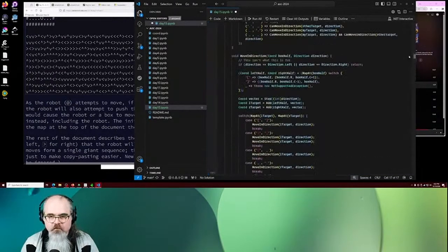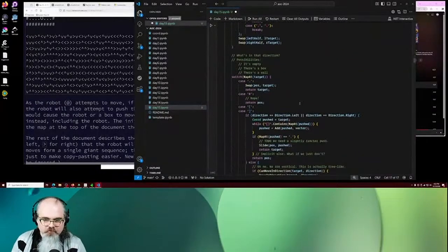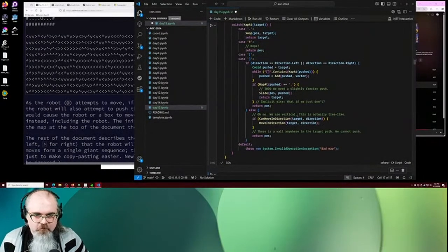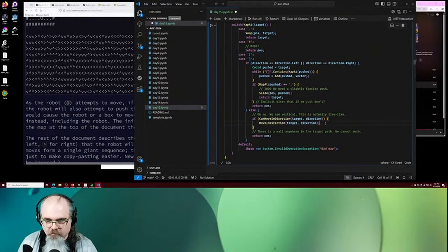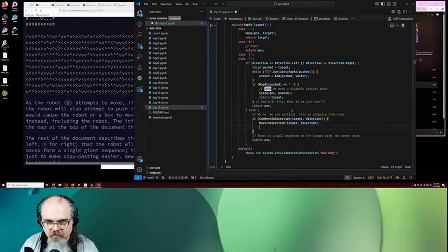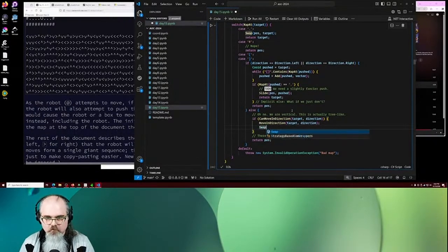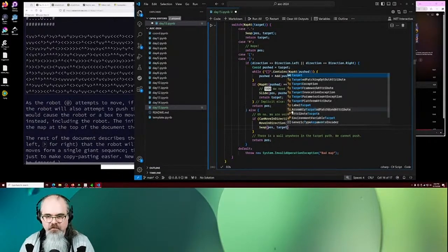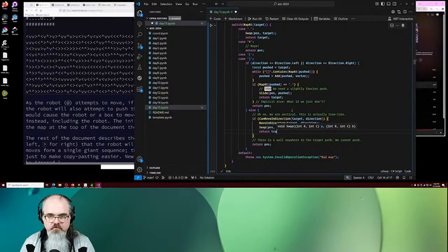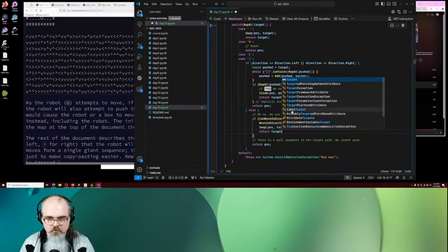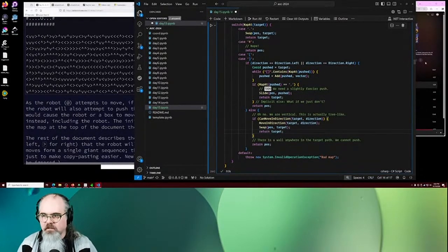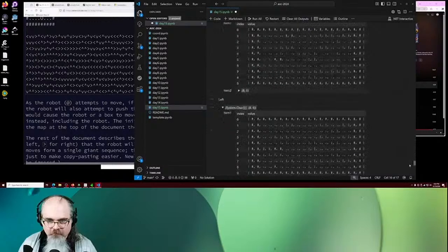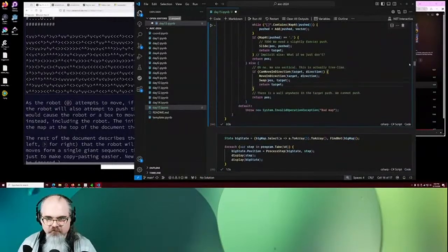All right, so what happens, right, if we move in those directions? Oh, so okay, we have to move that thing in the direction. Oh, of course, we didn't adjust our thing there. We then need to go ahead and swap, pause, target, return target. All right, and now I believe enough in this to give it a try.